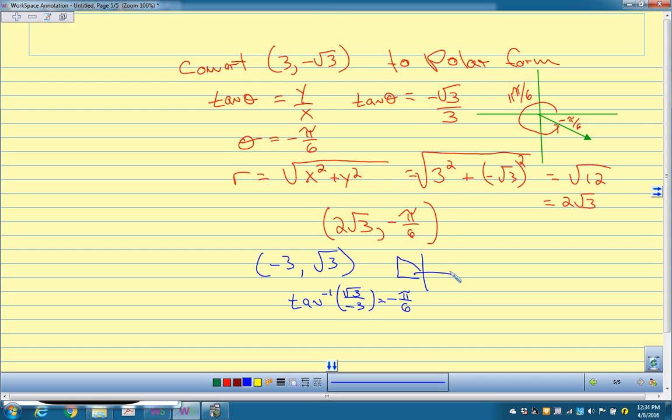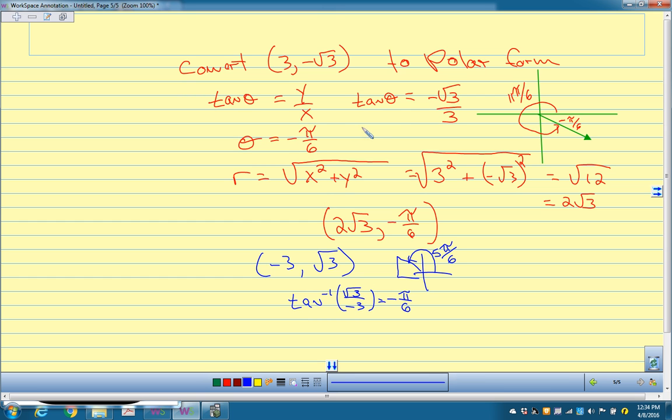Just like when we did trig, you have to pay attention, because inverse tangent can only give you one answer. And it gives you that answer down here. So I need to add 180 to it. So if this were the case, this angle would be 5 pi over 6, not negative pi over 6. You have to pay attention to which quadrant you're in when you're finding that angle. This is in the second quadrant. This one is in the fourth quadrant, right? So in this case, negative pi over 6 or 11 pi over 6 is fine. In this case, 5 pi over 6 would be the angle, even though when I took the inverse tangent, I get this as my answer.